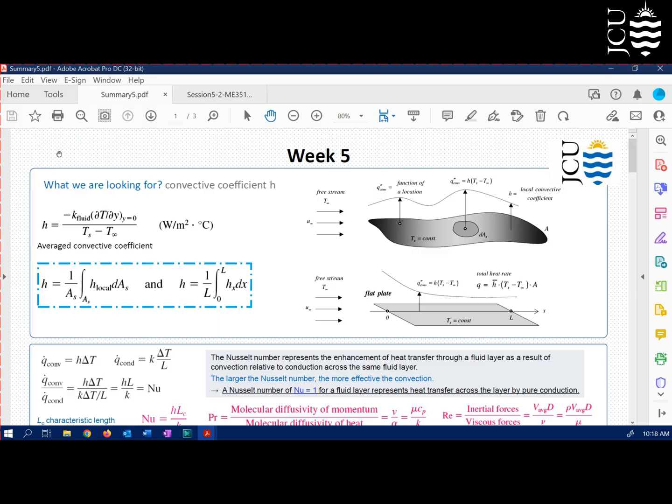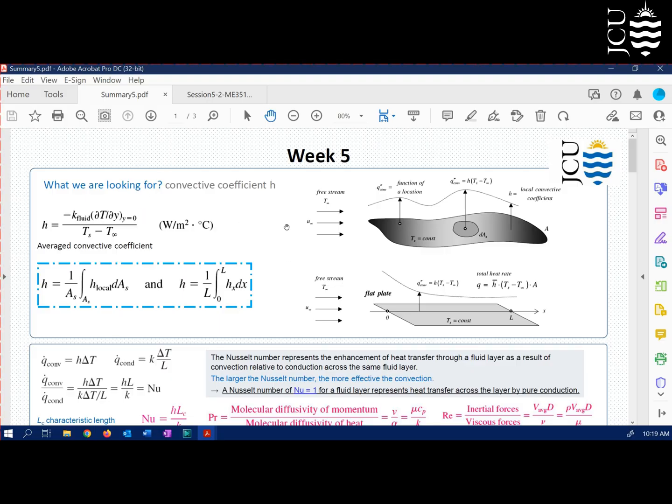That is why you have conduction inside the fluid, and that conduction heat transfer rate must be equal to convection from the surface to the fluid. And using this energy balance, we can find the convective heat transfer coefficient. And then we talked about this parameter being a local parameter. Basically, at different positions on our surface, here it's a flat surface, we're going to have different h values. So because h is going to be different, heat transfer rate is going to be different. So over the wall, heat transfer rate at the beginning is going to be different than at the center or at the end.